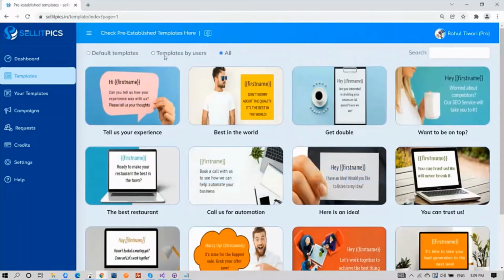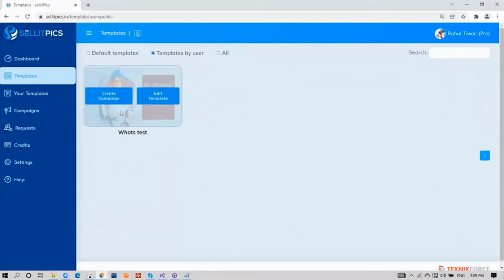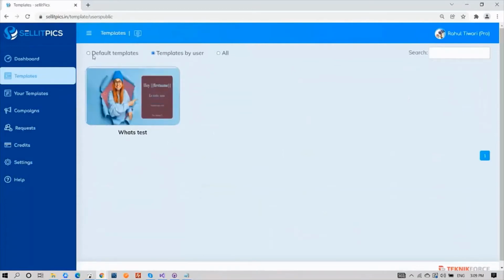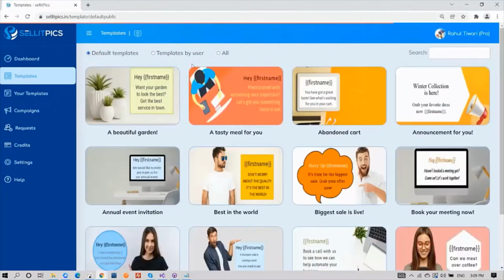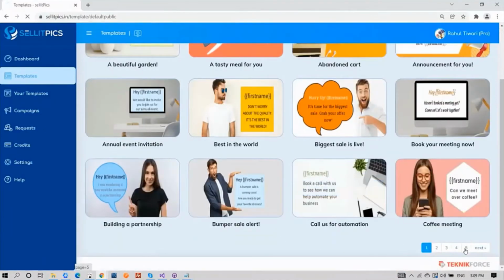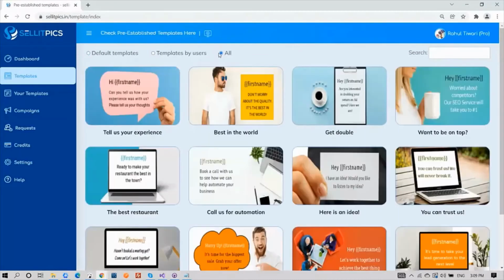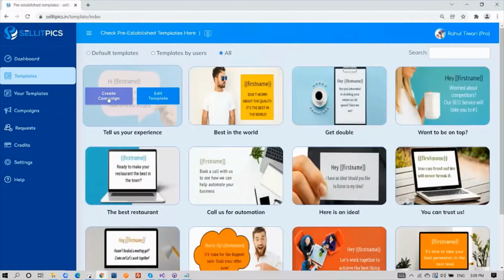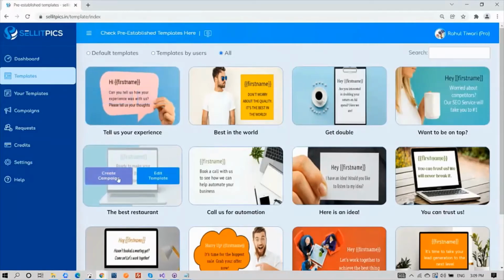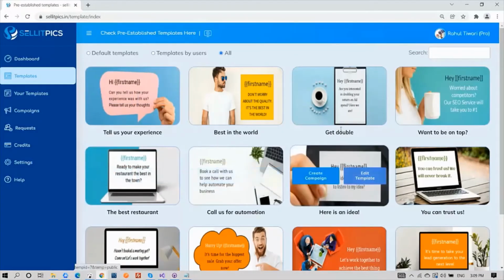You can also choose templates by users, or all the default templates. Now you can select one and create a campaign or edit it. And you can do it on each one.